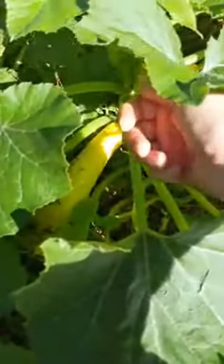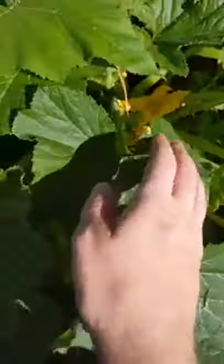All right, so over here we have a squash plant. And the squash plant is actually growing a squash right now. There's one right there, big giant squash. It's big enough to eat now, but I'll probably just leave it there till I want to eat it. And there's another one in here too, somewhere. There it is. There's the other one. And there's another one growing. I got some tomatoes right there.